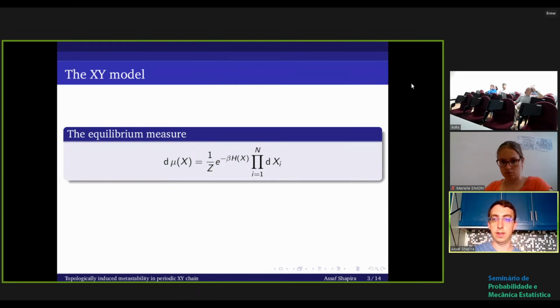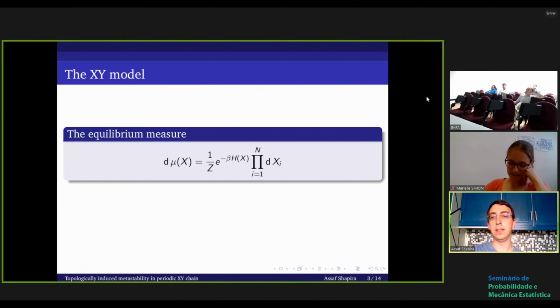Okay. So once we have this energy function, this Hamiltonian, we can define the equilibrium measure, which looks like this. The probability of a state x is proportional to exponential of minus beta H. I don't know how much all of you are familiar with this type of distribution, but I could just look quickly at what it means. Beta is called the inverse temperature, so it's really 1 over the actual physical temperature. And we see that if a state has very large energy, then this exponential of minus beta H is very small, so it's very unlikely, while states that have a very small energy are much more likely.